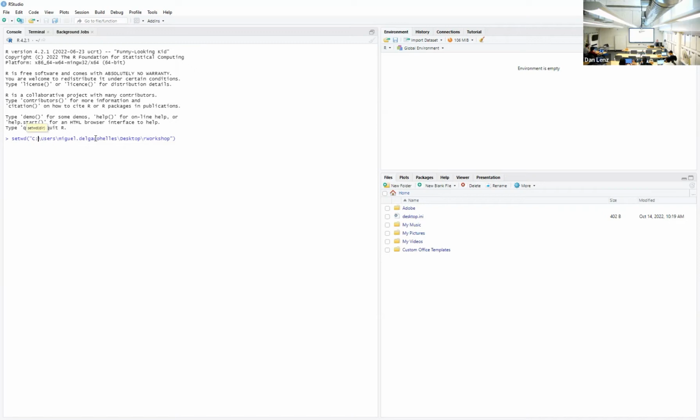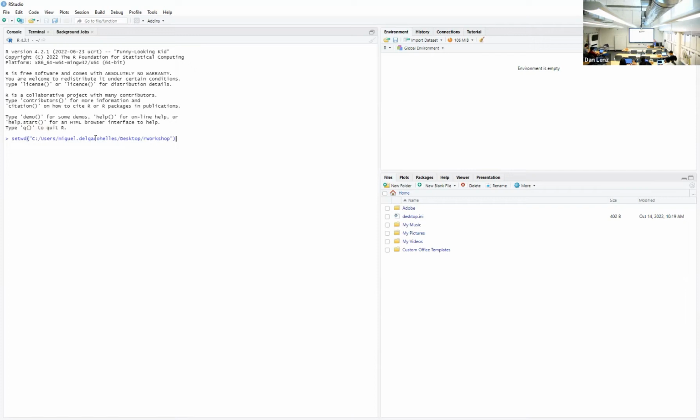For some reason, Windows by default chooses backslashes, and that's a problem because for a lot of programming stuff, the backslash is an escape character that you would use for other things. So I normally get in the habit of changing all of my slashes to forward slashes. If you're working on a Mac, Mac actually uses forward slashes by default, so you don't have to do this step. But in my case, I have to switch over to forward slashes.